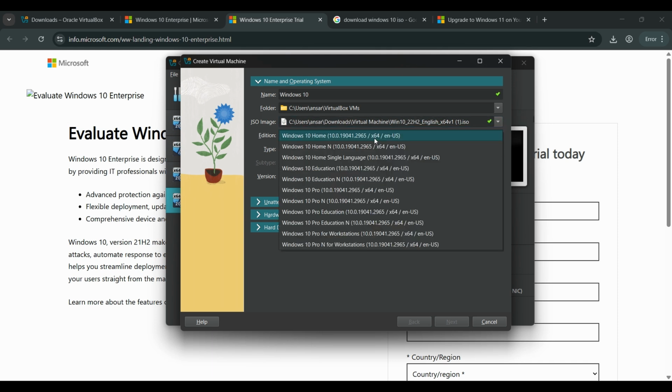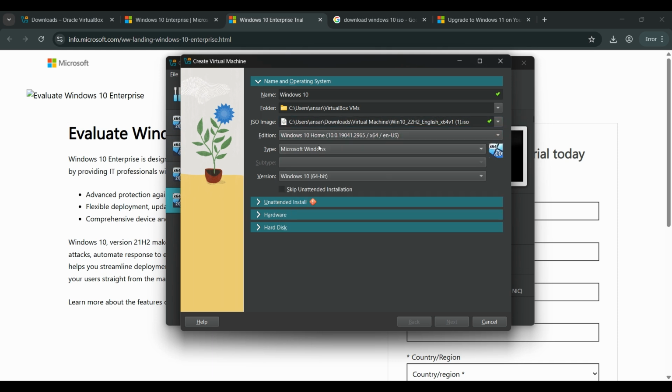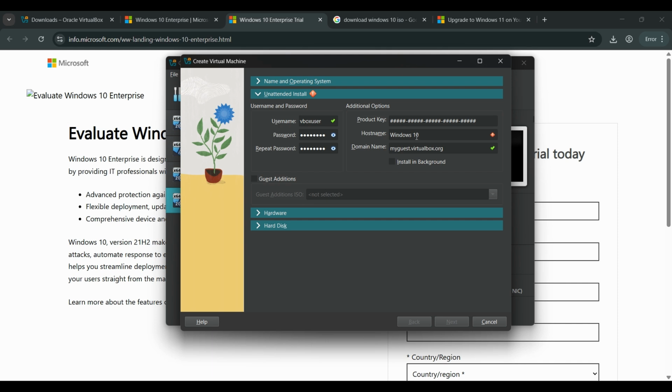We'll go ahead and select all the versions. It will be auto selected, so you don't have to worry about that. It's a Windows 10 64-bit. For this, we have to remove the space. That's Windows 10, so we'll remove the space. The password will be changeme. Let it be a default password.